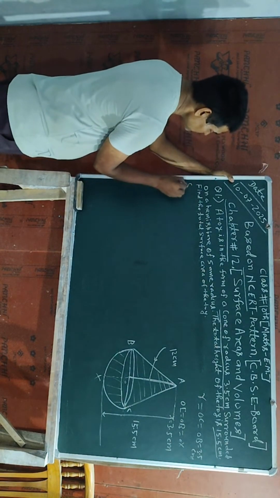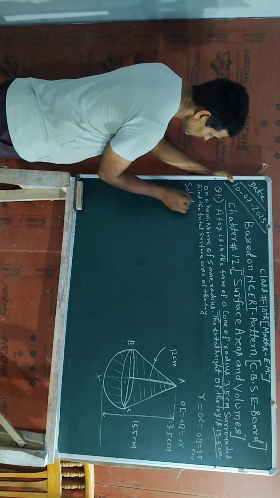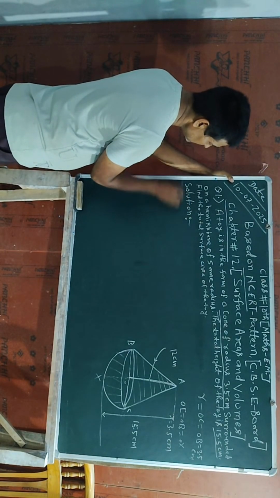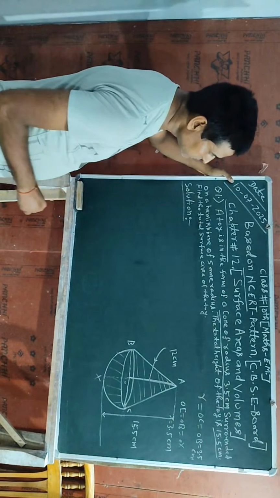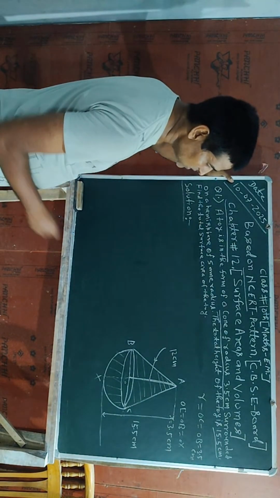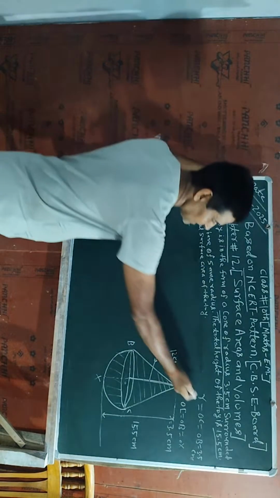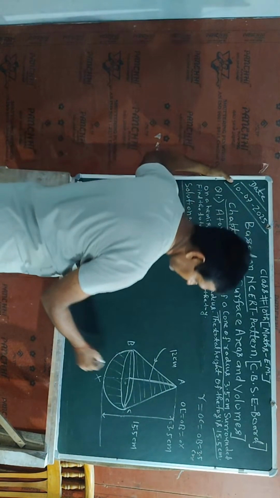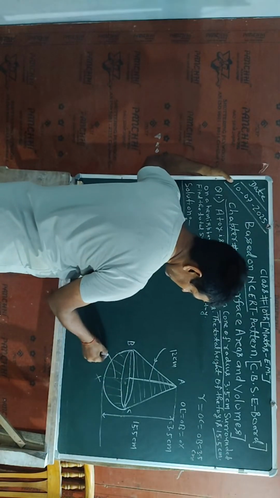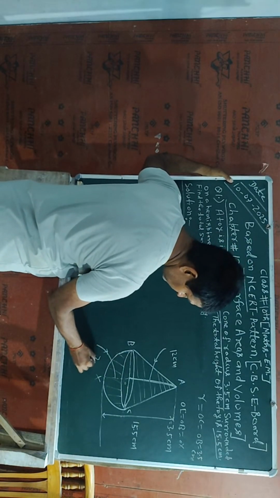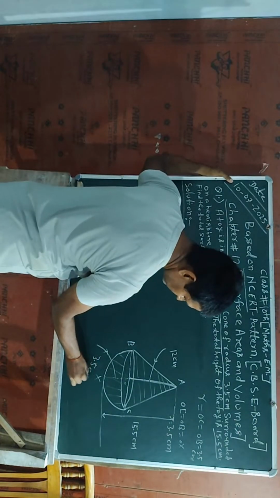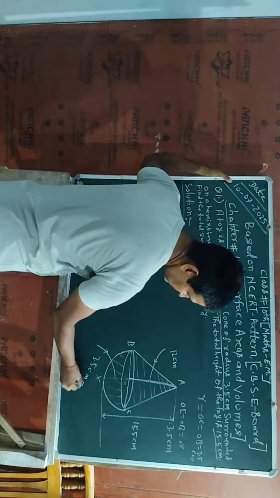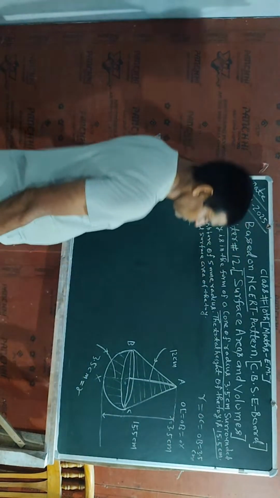So first of all, here I will write solution. I will explain the concept of the solution here in detail. So the information is given, and I have already written it here, and I have substituted all the information in the diagram. So this length is also 3.5 centimeter according to the question, which is the radius of the hemisphere.